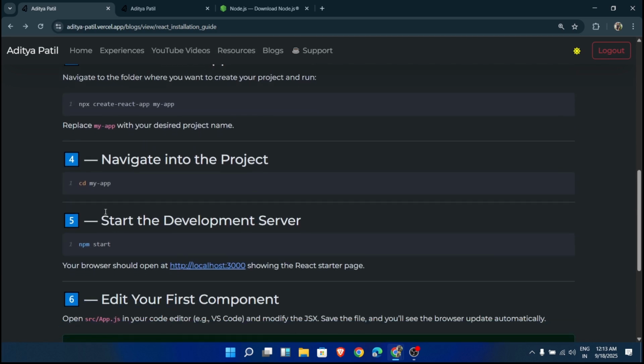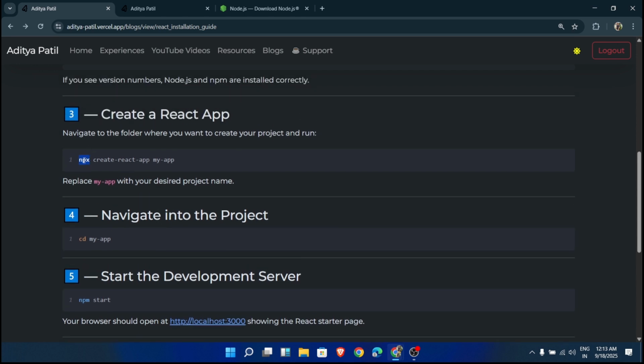But npx is like borrowing a tool, using it once and returning it. Okay, so using npx, we don't need to download or store this create-react-app anywhere. It will just borrow this from the global site, create our application, and then return it.